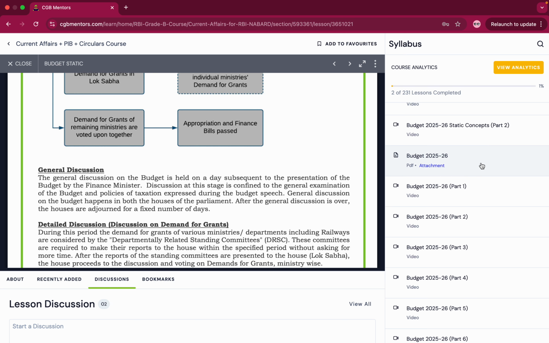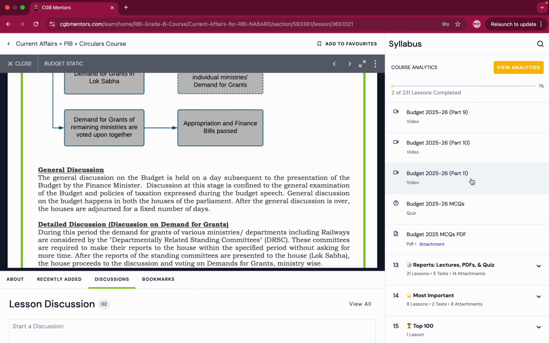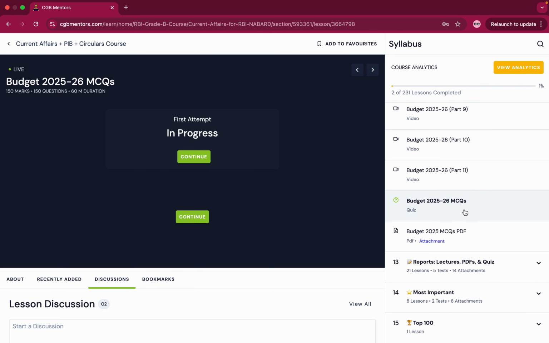Okay, now this is a good thing. I felt that in EduTab they used to give just the PDFs, and on a selective basis they used to cover it on YouTube. But here I have seen that, for example, for RBI circulars, sir will cover the complete PDF on YouTube, not just a few selective news. He'll cover the complete PDF, and you will have the PDF as well, so you can just revise it. I think that is a good part. Now budget, you have highlight videos, you have PDFs. There are around 12 videos. But again, I would say go through the highlights. There are many crisp videos on YouTube.